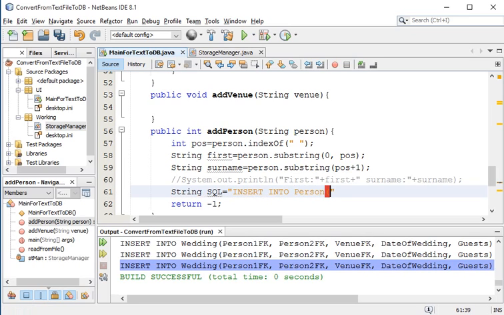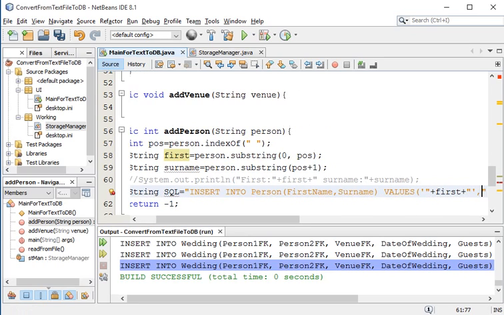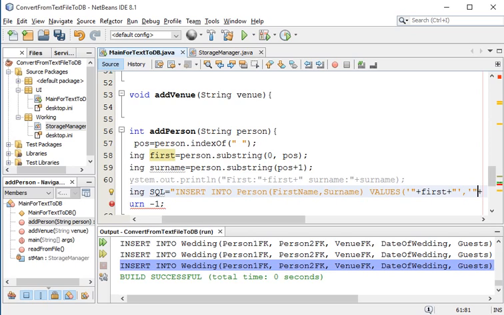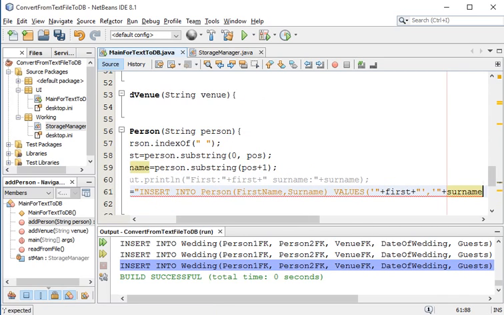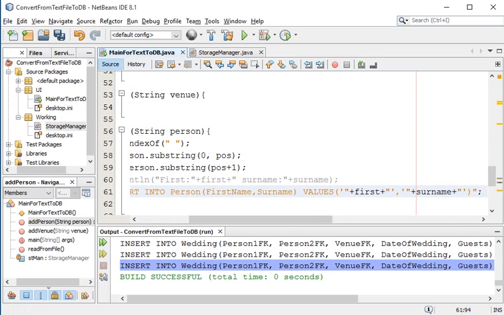Person, fields first name, comma, surname, values, and then the values we've got are going to be single inverted commas because it's just text, first, plus single inverted commas, comma, single inverted commas, plus, because you're closing the one and then opening the next one, and then now it's the surname, and then plus. That's the only thing you've got of the person, the first name and surname.